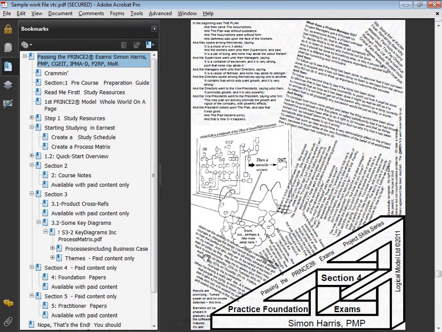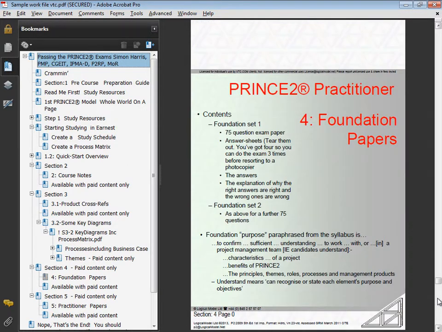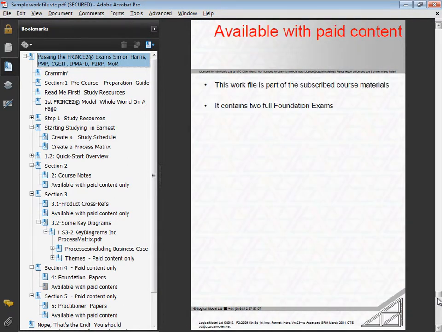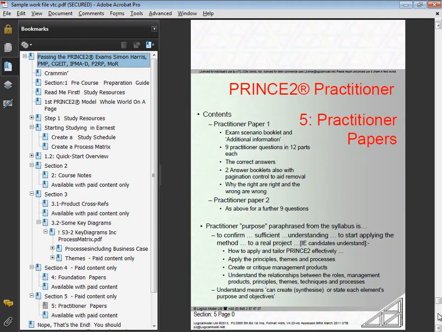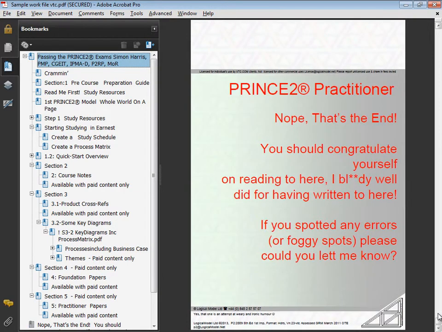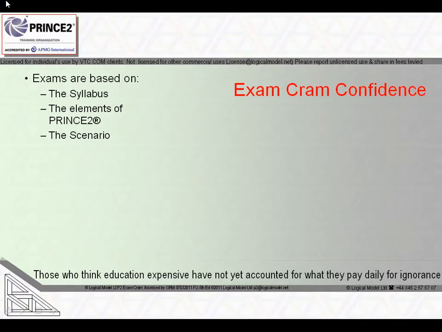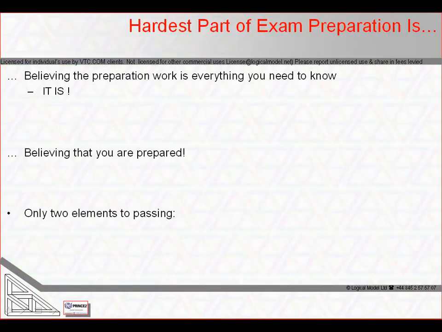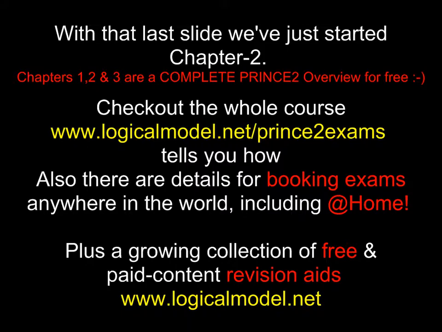But as it says over here, most of it's paid content only. If this was the paid content version, then section 4 would give you the foundation exam papers, and 2 of them, and section 5 would give you the practitioner exam papers, again 2 of them. Let's go back to the video materials. But I think it would be sensible if we did that in another chapter.